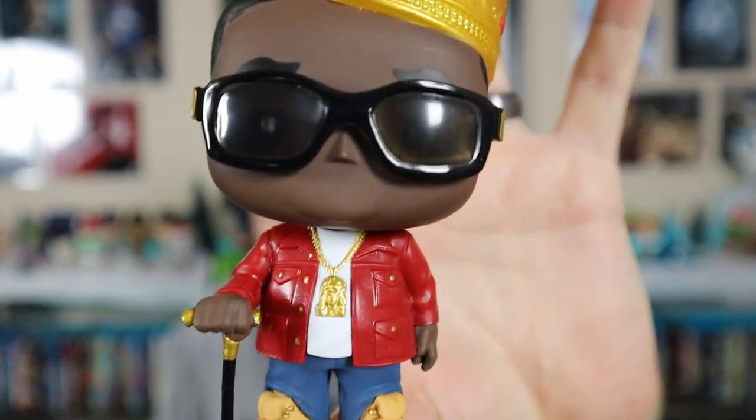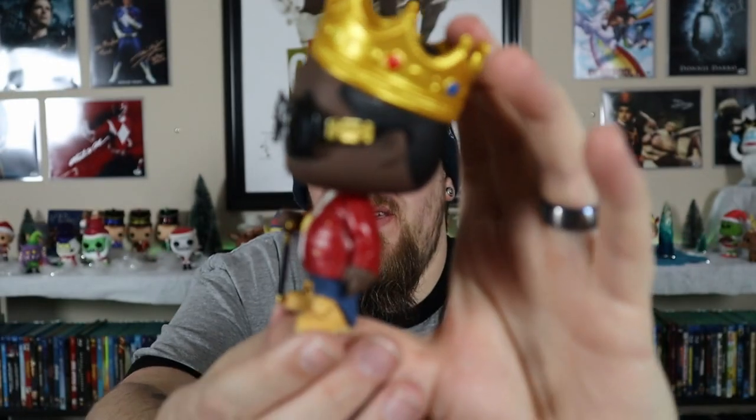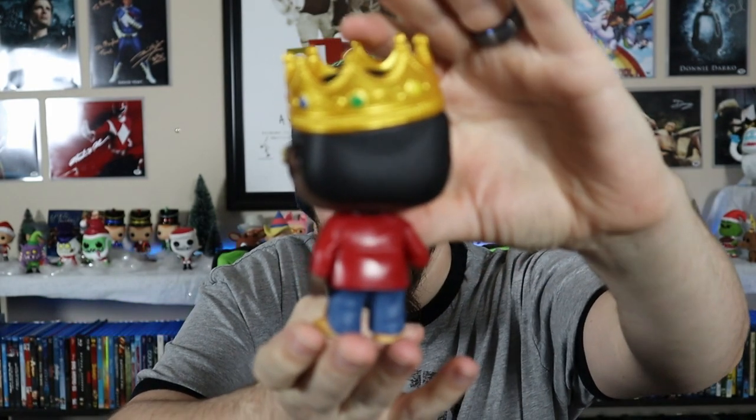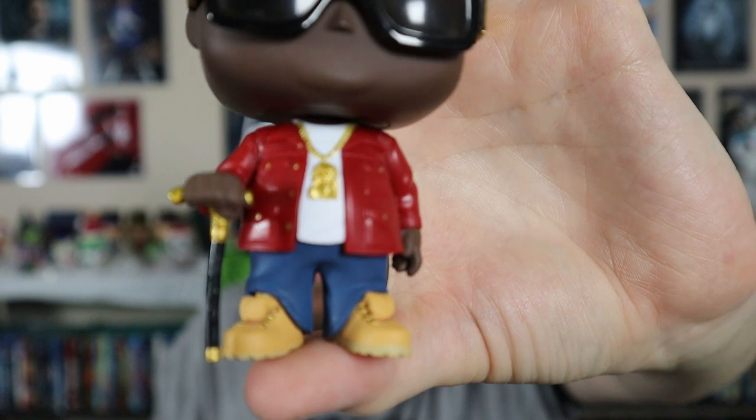This is a really cool pop. There you go - you've got the Notorious B.I.G. They even went as far as to get the logo on the side of his sunglasses. A lot to focus on with this pop, but it is definitely amazing. They did a great job on this. I did miss out on the original B.I.G. pops, so this was really cool when they re-released them. I was going to get the black jacket crown version, but when I got this offer I was like yeah, I'm definitely going to trade. Really really cool - it'll look great in the collection.